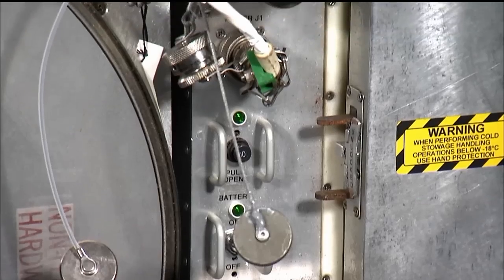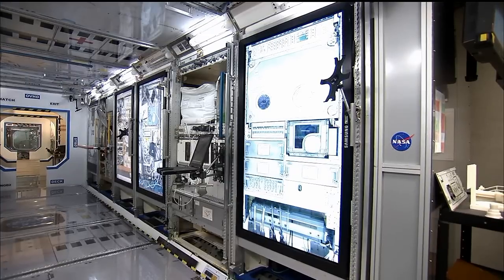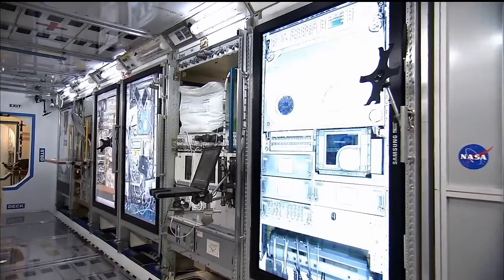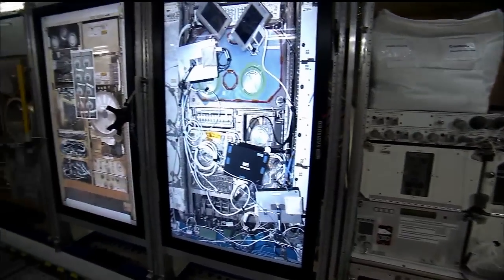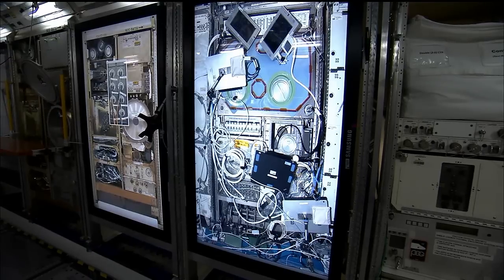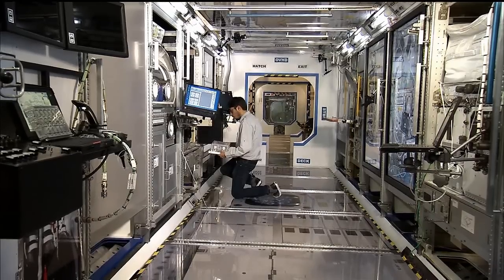The high school that built this one was one of the first in the program. It was Clear Creek School in League City, Texas, and they partnered with two Alabama schools — Huntsville Technology Center and Brewer High School. They built the hardware and delivered it to JSC, where it was used for crew training to start with, and now we're able to borrow it for six months to train our flight controllers here. We partner with 23 schools in the southeast and over 600 students. At our end-of-year program, they provide their hardware, drawings, or videos to us, and then they get to see and tour NASA and talk to the engineers here.